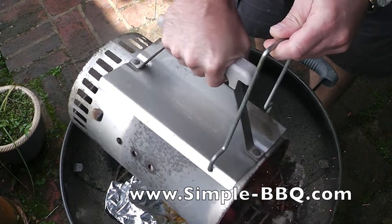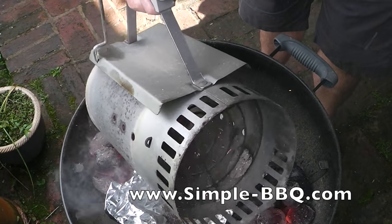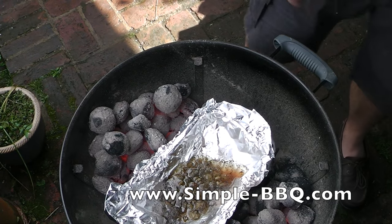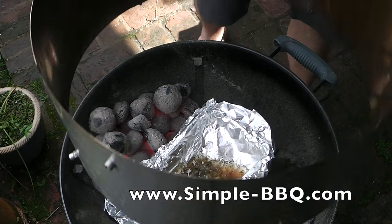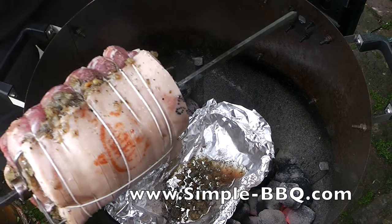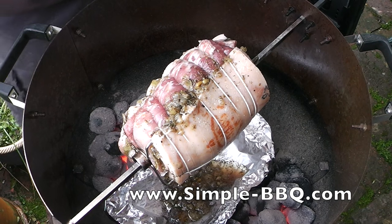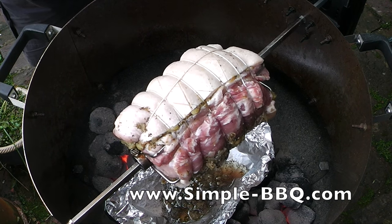Over at my BBQ now — I've got a chimney full of briquettes going, they're just starting to grey off at the top, and I'm going to spread these evenly over either side. I was going to try and catch all the juices, but I was going to add more charcoal anyway. What I proved here by accident was that if you're going to tip briquettes out of your chimney and you've got something in there you want to keep free from ashes, make sure you take it out. If you're going to try and catch the drips for gravy, you need to find a way of putting that drip tray in the middle where you can access it to take it out later.